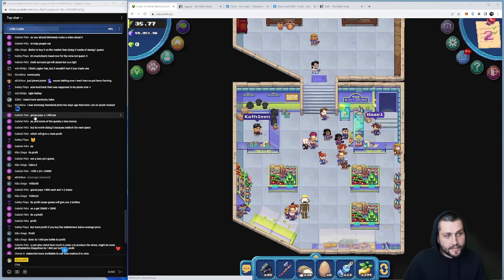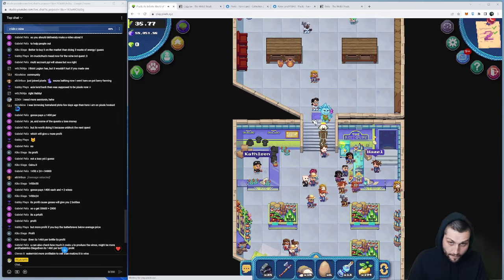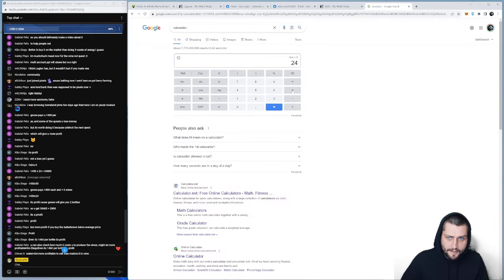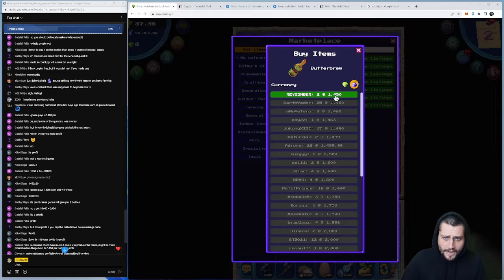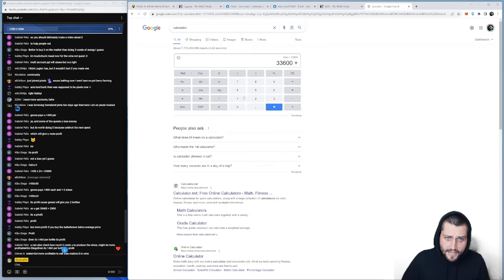The key ingredient here is that Goose will pay you 1400 berry per bottle of butter brew. That is his price point. We're going to bring him 24. He's going to pay for all of them. And so if we do the math of that, he gives us 33,600 berry, but he also gives us two extra bottles of butter brew. Right now, the price of one bottle is $14.50. So let's say we add that in here as well, and we actually add it in again.